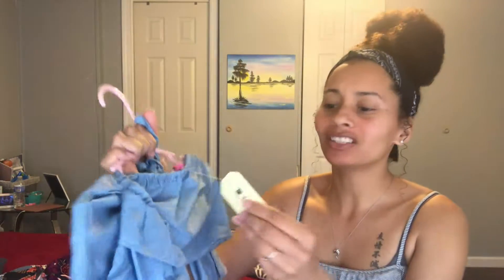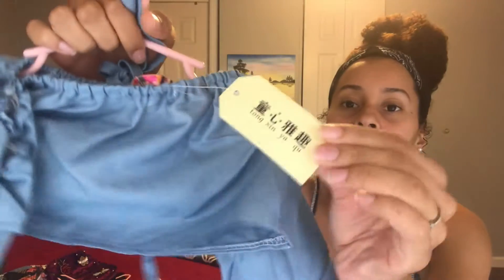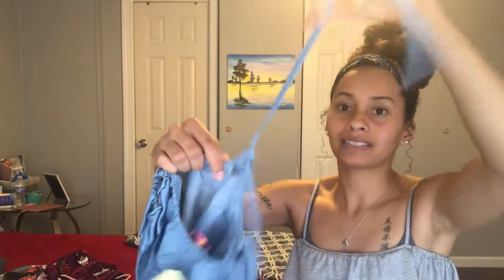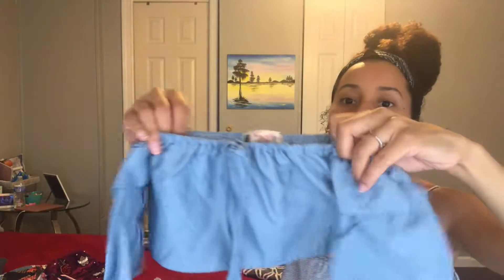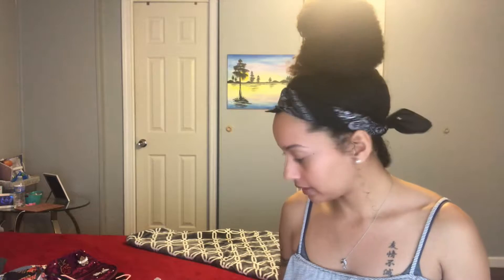To go with that outfit there was also this shirt. The tag is in Chinese or Japanese — no sizing on it. It's a cute little shirt that goes off the shoulder and ties around the neck. The sides also have stitching so it's not going to fall off and will stay in place. I would definitely have her wear this outfit together because it's cute and could work transitioning into summer when it's not too hot but not too cold.